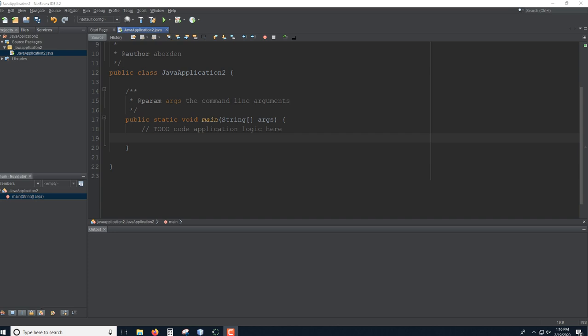Mic check? Okay. So everyone knows what an array is, right? A list of things, a group of things that are all the same data type. And in order to be an array, they are all adjacent to each other in memory. It means they are right next to each other in the actual memory blocks.